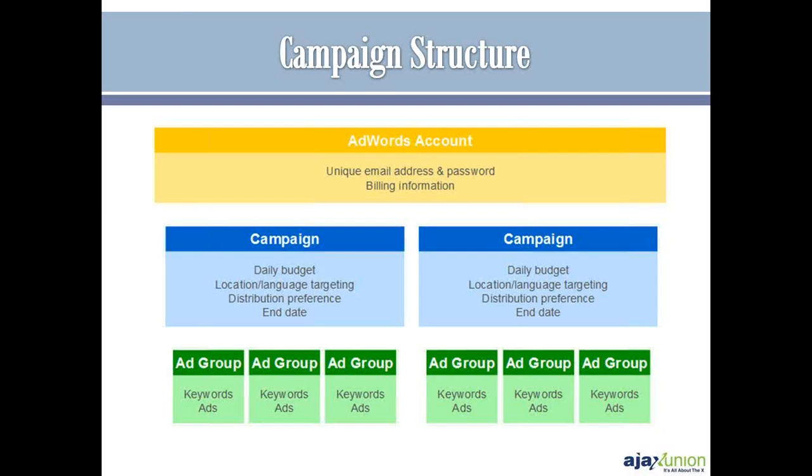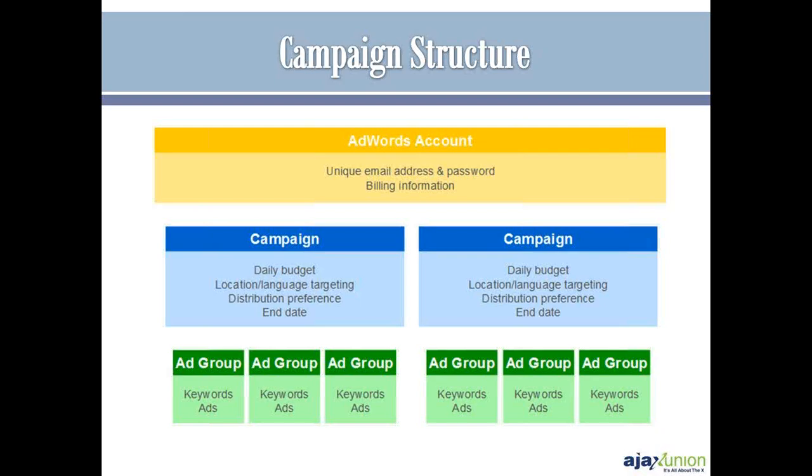The ad groups themselves are collections of similar keywords. So each ad group has a set of keywords and a set of ads that go with those keywords. So if a user searches for one of the keywords in an ad group, they might see any of the ads from that same ad group. And you can have as many ad groups as you like in each campaign, and you can divide them any way you'd like. It's all up to you. A campaign is the highest level organization, so that's a number of ad groups all grouped together in one campaign.